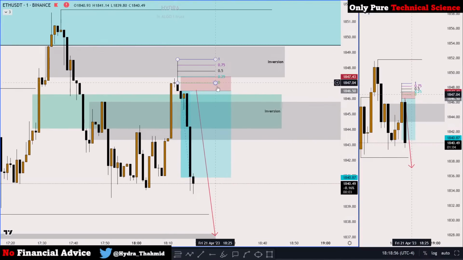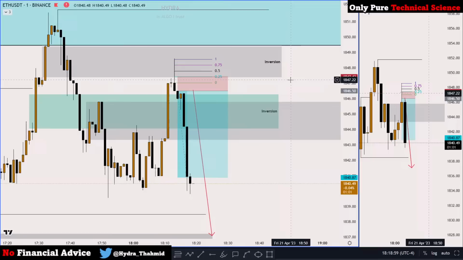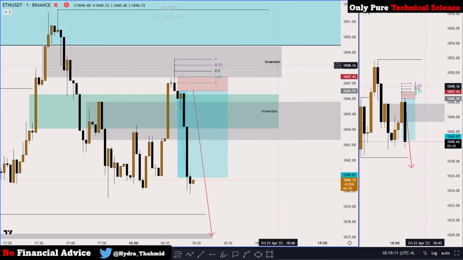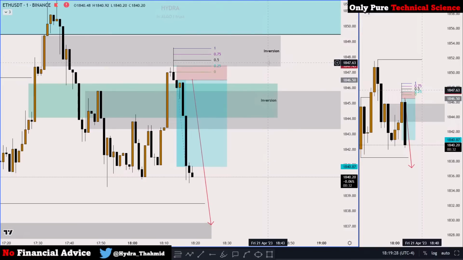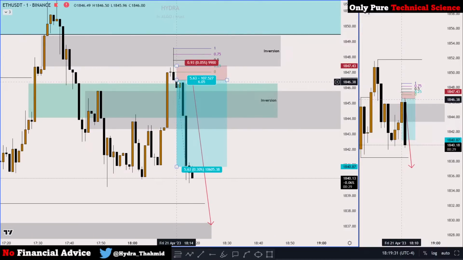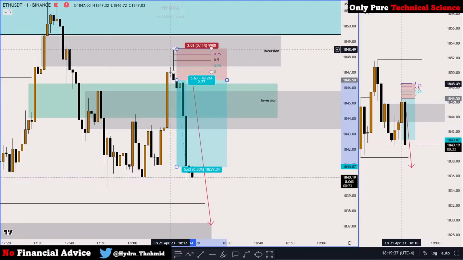That's the inversion model. I do have a lot of models like this, like inversion, BPR, a lot of stuff. It's not that I only trade with breaker block. I can take trades with other confirmation, but the breaker block that I use is a high probability setup for me. If you tell me to choose a setup among the setups that I have, I will always go for breaker block. But other setups also do work, just as I showed you here. It's live, folks. You don't need me to print a buy button here. That's a signal. That's how people trade.